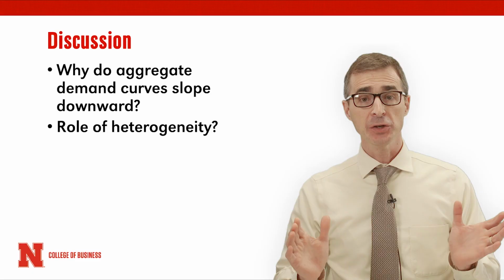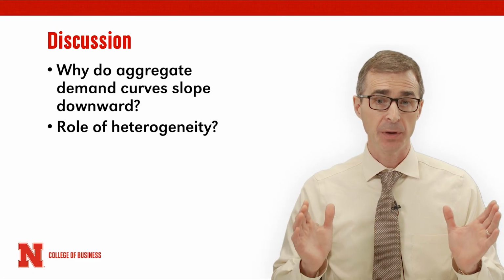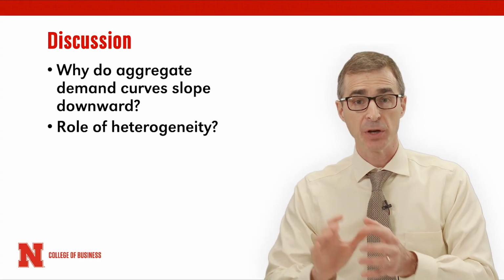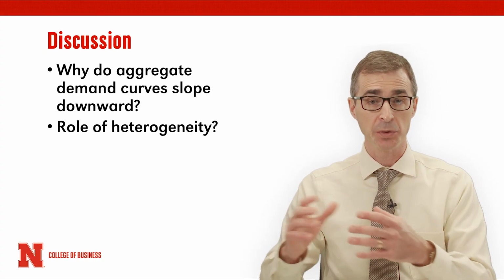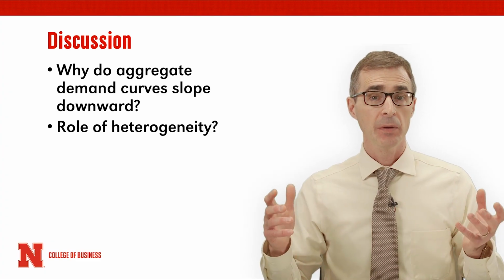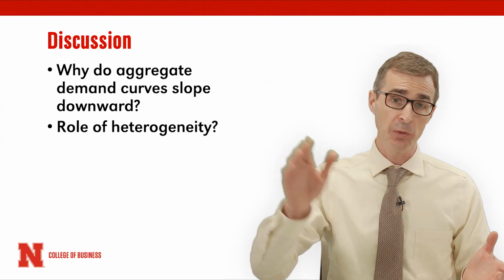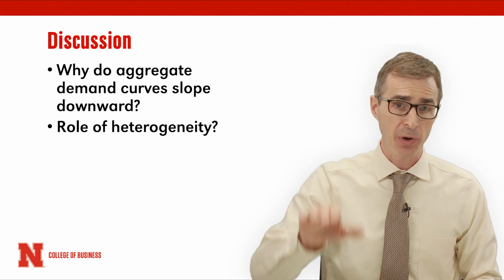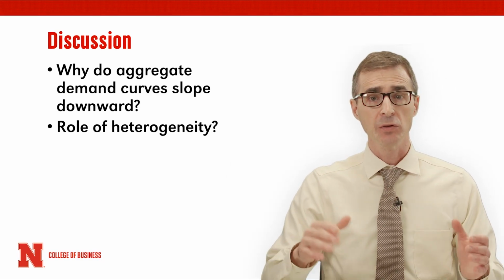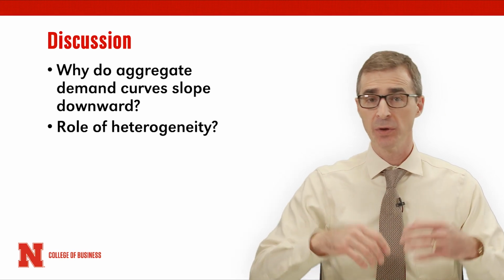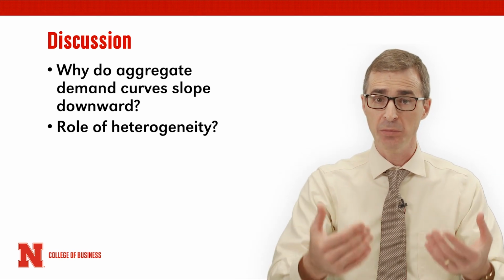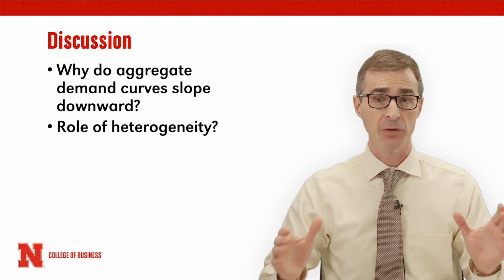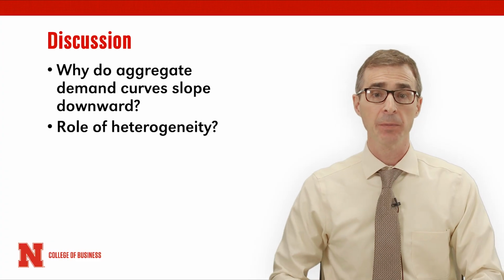Now, there are a couple of issues to bear in mind. The previous slide showed a very nice, uniform, linear, downward sloping demand curve. Sometimes we have different clusters of customers with heterogeneous or different values or tastes. Oftentimes, this will still result in a downward sloping demand curve, but the demand curve may not be a smooth line. It may have discrete breakpoints or be kind of clustered or lumpy due to these different pockets of consumers. The same analysis that we use in this lecture can be applied, but sometimes when you apply it, you'll get some funny looking demand curves. Never mind, the basic intuition and economic principles still apply.